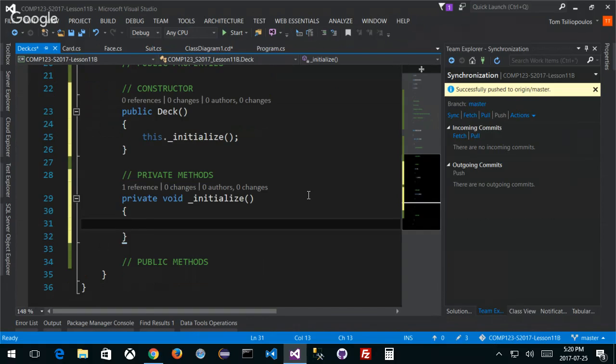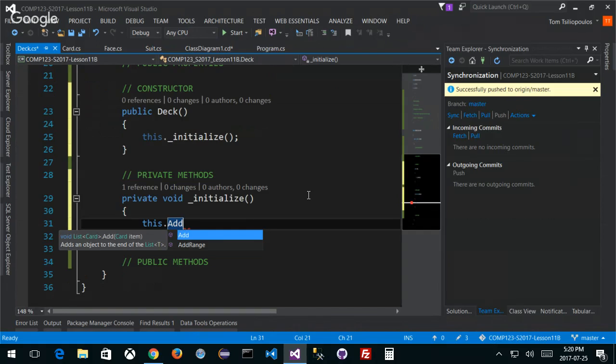Think about it. Remember, there's no deck. We're just instantiating. We're making a deck now. So how would I do it? What's the keyword that I need? How about this? Dot add. It is a list. This thing is a list. I can add to it. This deck is the container for my cards.